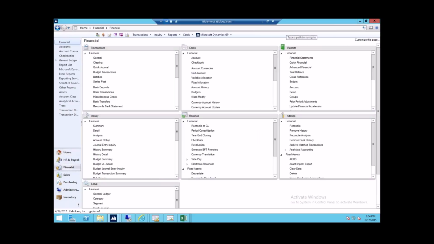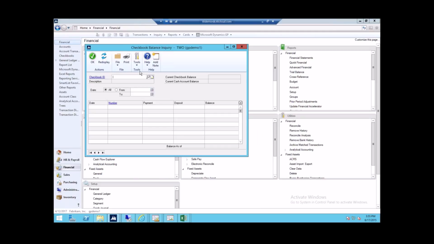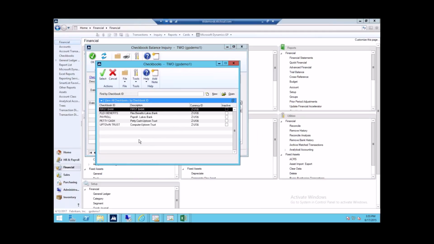I think the quickest way to see if your cash GL account balance and your checkbook balance are out of balance is to go under the inquiry. Go down to checkbook balance. We could set this window up in the quick links on your home page, and you could just click on that every day and look at it.